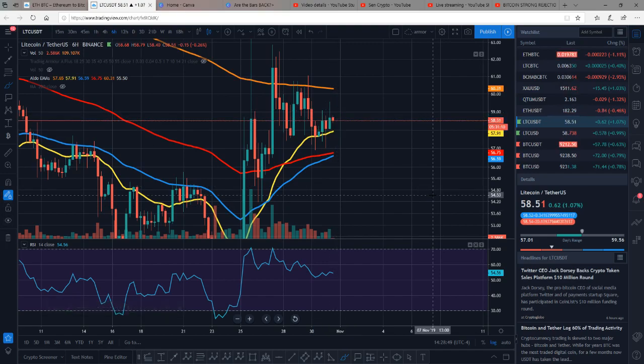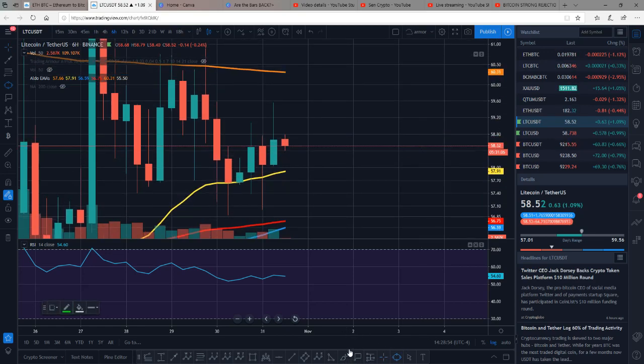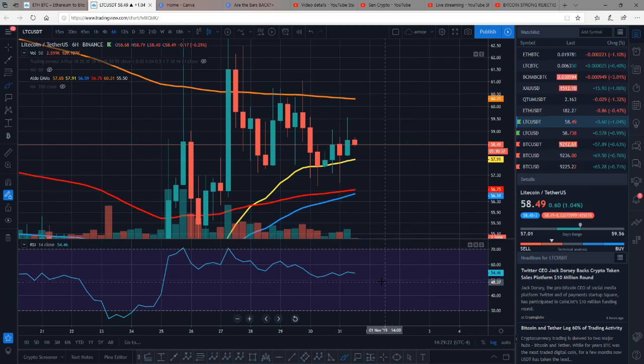We just have to either stay not volatile at all, or at least try to close above this week, or at least 80% of this week, right around this area, right? So close right around this area. But if we close below this 21 EMA on the 6 hours, or at or below the 21 EMA, it's not going to be looking good at all. You can see the type of rejection we got. If we manage to close below it, the bear is definitely going to take control, because the market is pretty bearish after all, right? You don't want to give them better momentum.